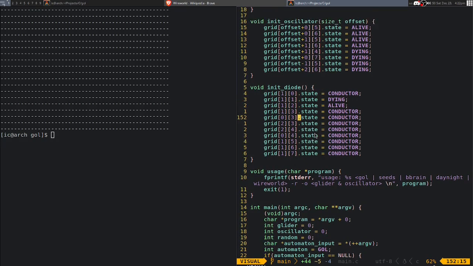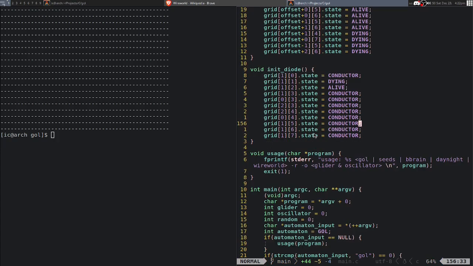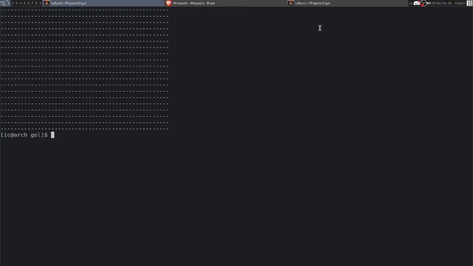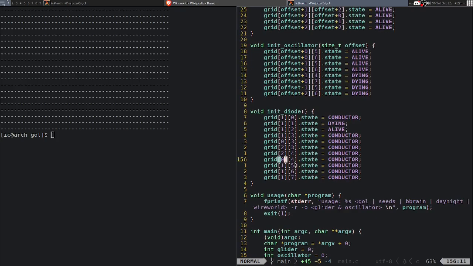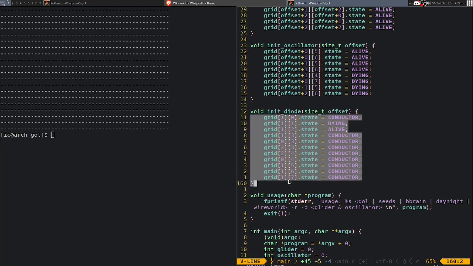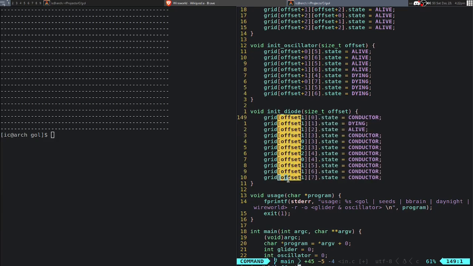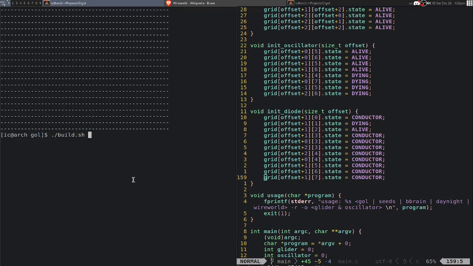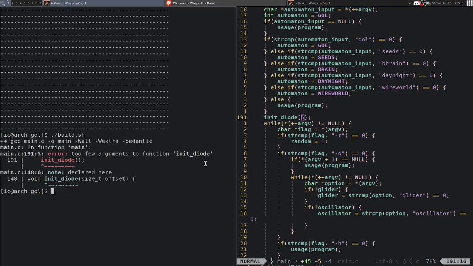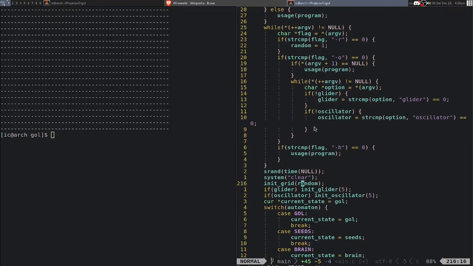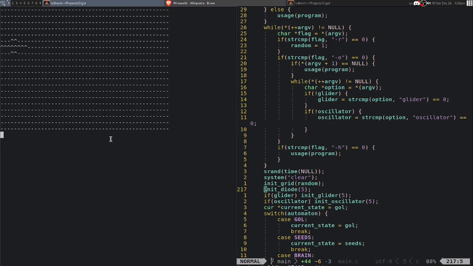Let's see, 1, let me add the conductor back here. No, I don't think that's what it is. No. Okay, so why does that, is it out of bounds? Should not be. But maybe I need to increase the size of this. So maybe I do need an offset. Can I place that? Alright, try that then. So I need to pass that then. 65. Shoot, it's because I initialized it after that, and then it all dies. So that is actually what the problem is. Need to do it right there. Okay, that was something. And it died out, though.